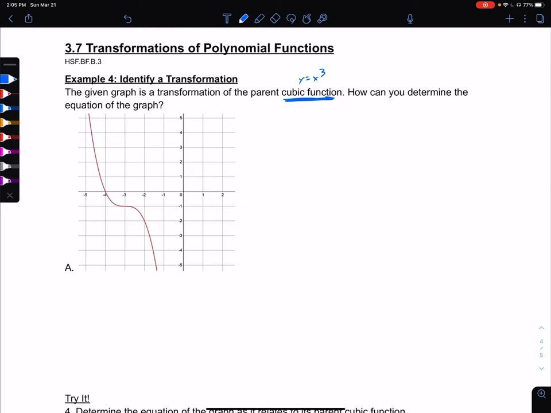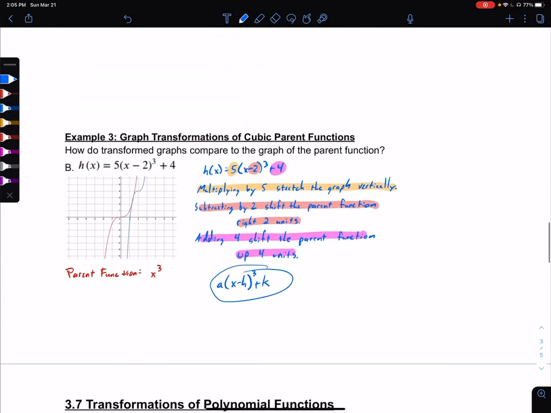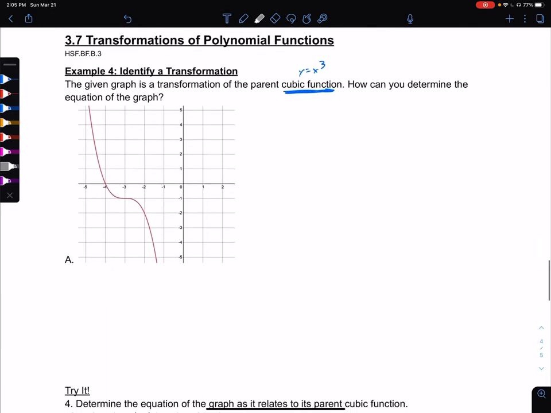So we need to look at some changes here, and hopefully you've reviewed example 3 already, and we talked about our a, h, and k values. So we're going to be looking for something in this form here. Okay, we're looking at vertical and horizontal shifts, potential reflections, stretches, and compressions. Now, they're going to be nice to us here. There is no stretch or compression. Those are always the hardest ones to determine. For these type of problems that we're going to be working on in class, there will not be stretches or compressions. There could be a reflection, but we're not going to worry about stretches or compressions at this time.